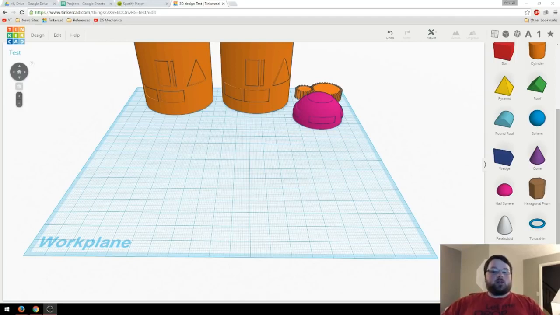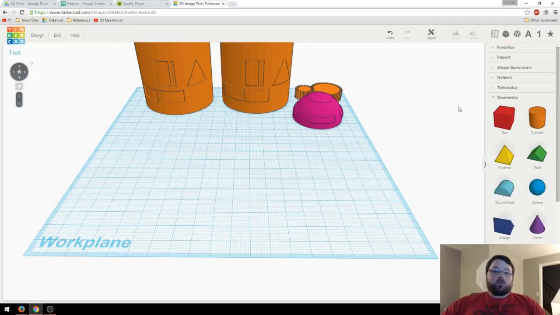Hey guys, welcome back. So it's been a while since I have done a Tinkercad tutorial, and so I thought it's about time I do another one. And actually my previous Tinkercad tutorials have been getting a lot of love, and people seem to really be liking them. So obviously there's a lot of people out there using Tinkercad. So I thought today I would just show some quick techniques that I use to bevel edges and also fillet them or round them, whatever terminology you want to use. And if you don't understand what I mean by those terms, just stick around and you'll see pretty quickly what I mean.